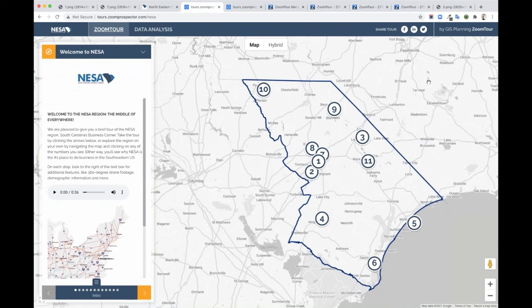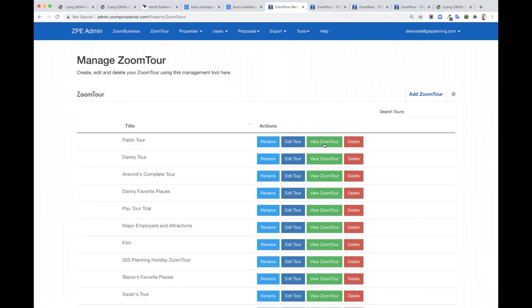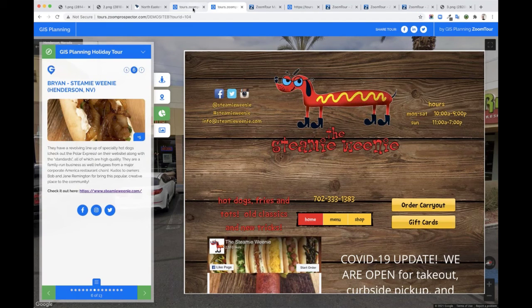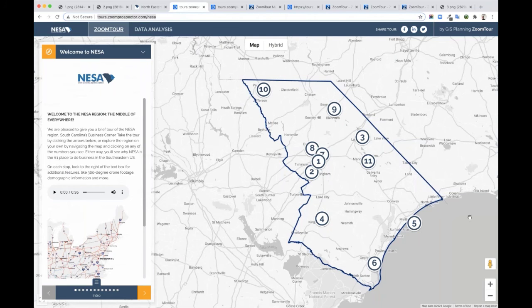And perhaps the last one to share is how to share these. You can share these in social media once you've created the tour here. Also in the admin, once you view the tour, you are very simply using the URL for that tour. So all the ones we're looking at here, in fact, I can share one in the chat with people here. That is how you'll share it.